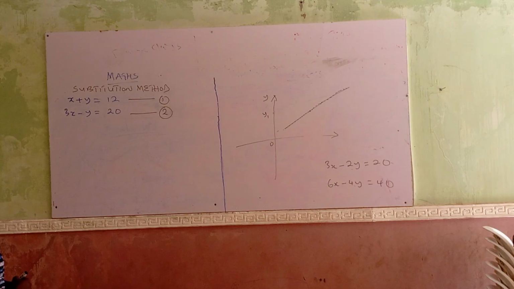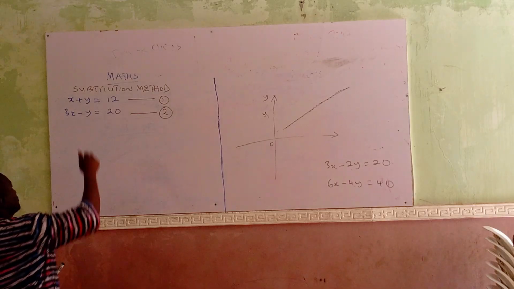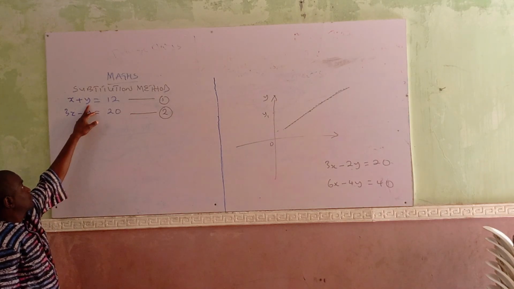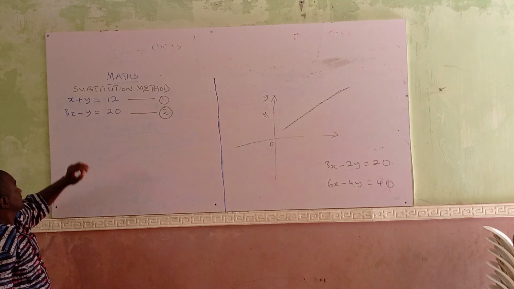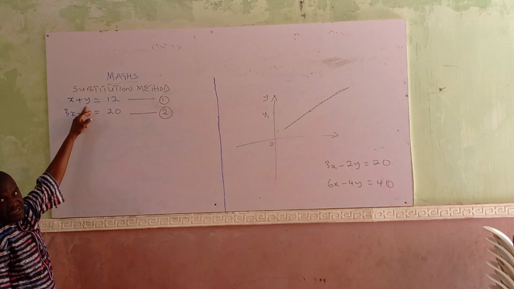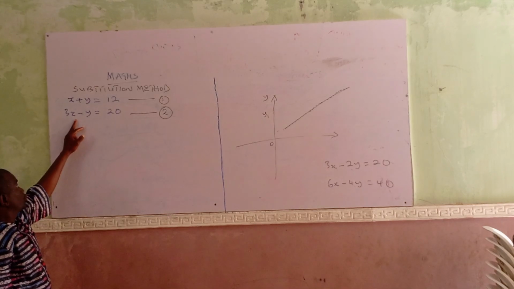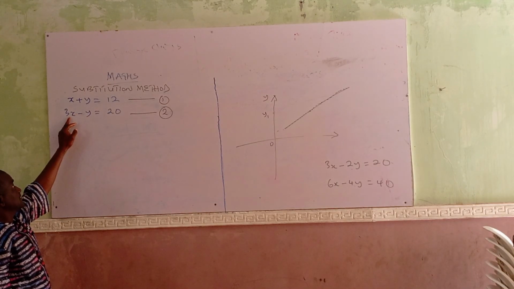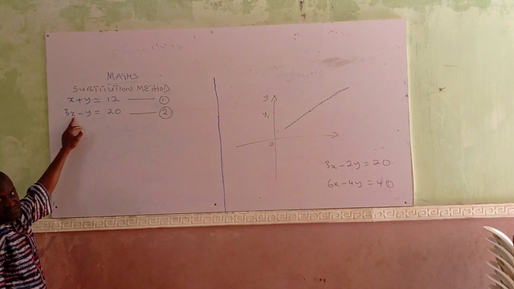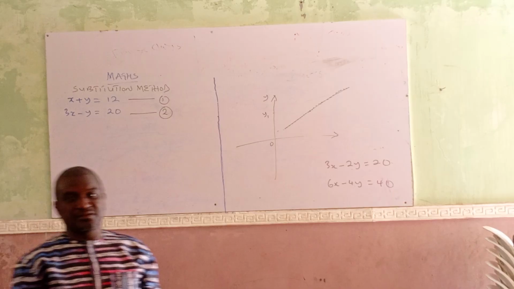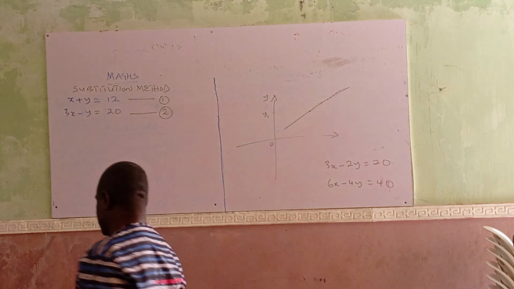But to follow it up, let's look at it. So we want to solve it. Which one should we pick to make subject? If you look at equation 1, it's easier to make y the subject, and it's also easier to make x the subject. So you have two options in equation 1. Equation 2 is easier to make y the subject, even though it's negative, than making x the subject. Is that okay? So I'm asking the class now, which one should we carry to make subject? Equation 1. If you know the answer, raise up your hand.